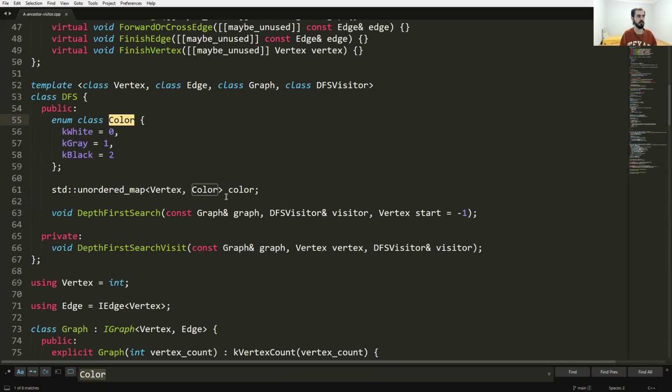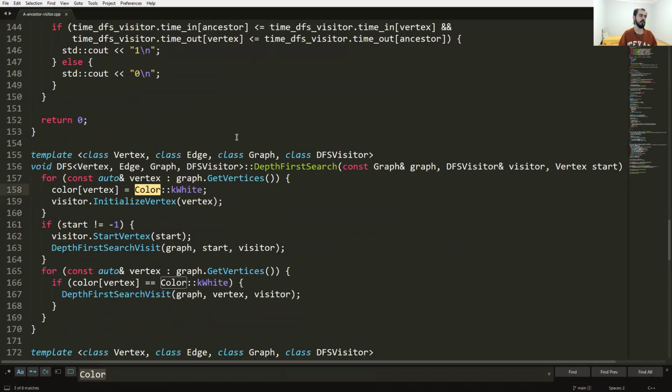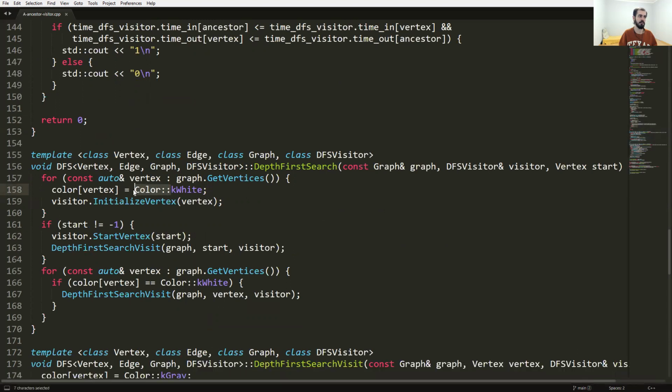It's not what you want in protected code. That's why we use enum class, and this is also why we have to write color::white instead of just white. So that's definitely not something you want to use in competitive programming, right? Unless you have it pre-written, which opens interesting opportunities.